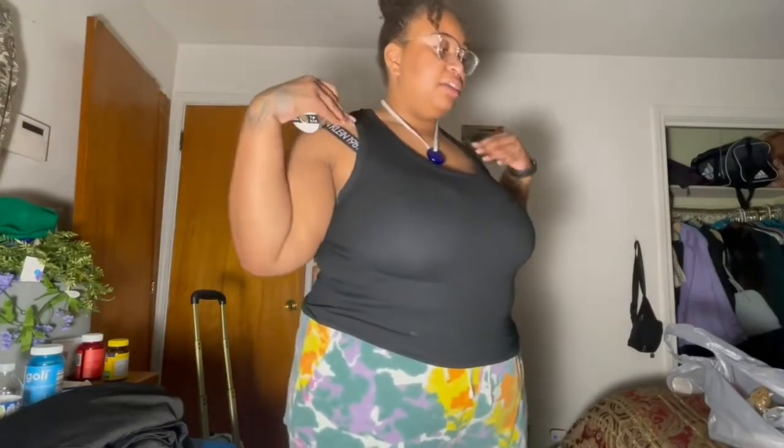Okay, so to start, I've got this. It's basically a rope chain. I'm really hoping this is not plastic and is more of a metal. So what I'm thinking I should start with is the neckline. What it looks like is it rests on the neck. So you put it on and it rests on the neck. I'll just show you. Yeah, it's giving metal. I'm a little concerned, so let's just test. That's why I'm concerned. We're gonna hope for the best. I think it could be fine.